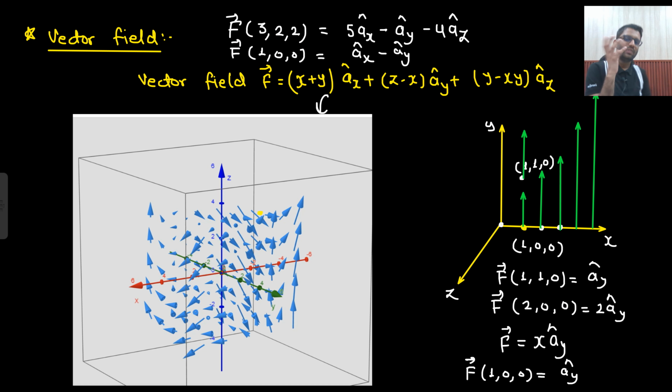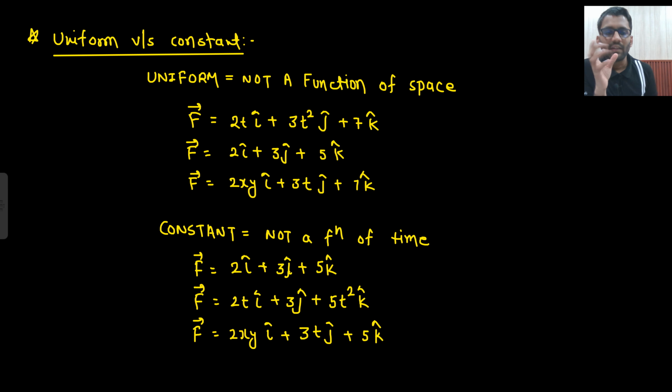Okay, so these terms will be used in vector calculus. Also in the questions you will see these kinds of things being repeated. Then I will ask you whether it is a vector field or a scalar field. So I hope you have understood the meaning of vector field and scalar field. Very straightforward, right? Now these two terms will be highly used in complete EMFT, that is uniform versus constant. What do you mean by uniform field and what do you mean by constant field?